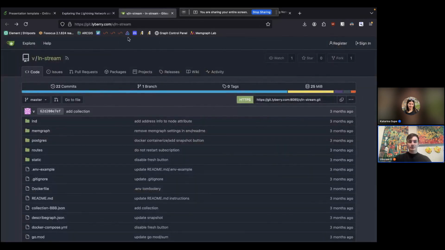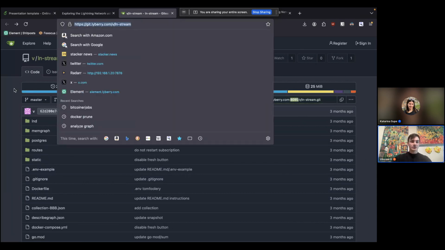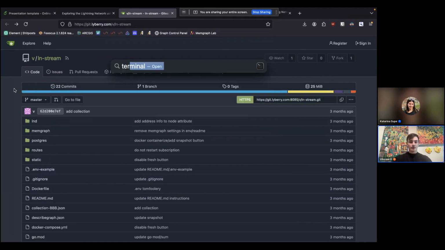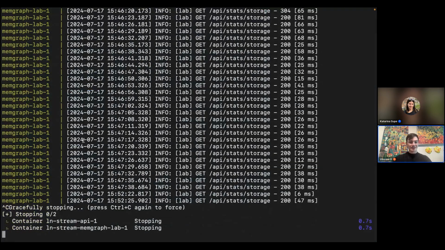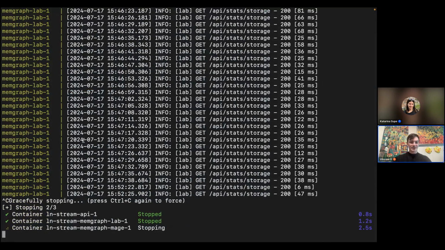So if you follow that link, it would take you to this page. Don't bother using this link. It has this port number in it that breaks things. So just use the URL up here. It would open up a terminal. I already had it set up from practicing this morning, but we'll take it from the top.